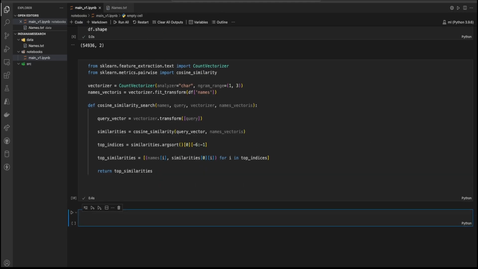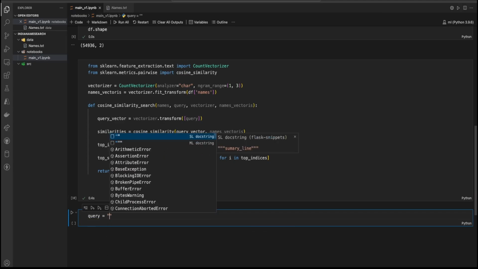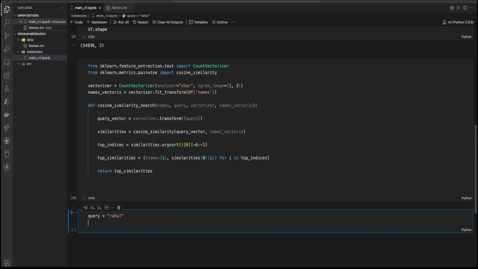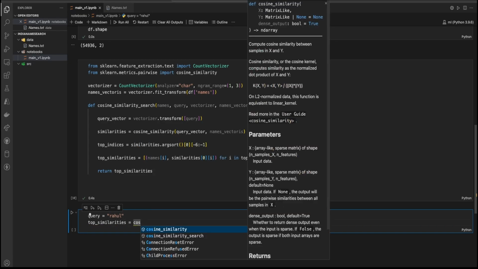Let's do this examination. Okay, so I will take query as Rahul. And then I will simply type top similarities. I will just find. So it's going to be a cosine similarity search.